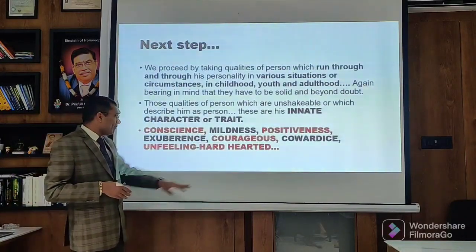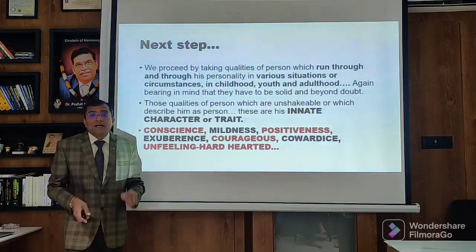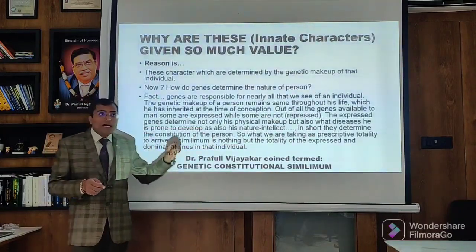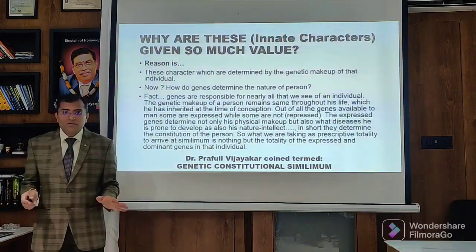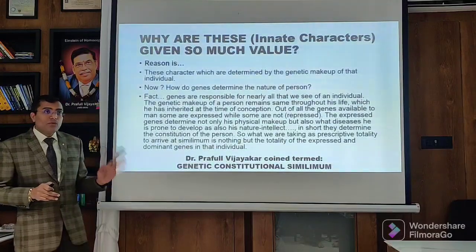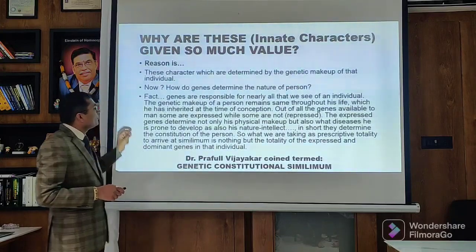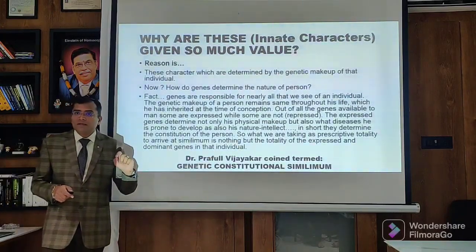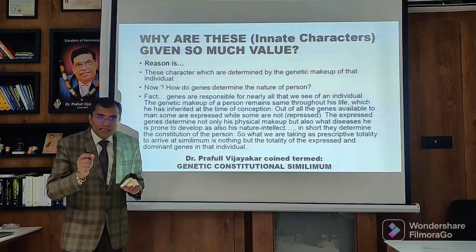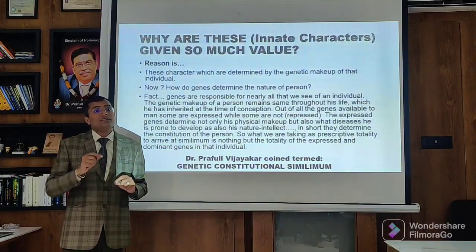Courageous, covetousness, unfeeling, hard-hearted: these are a few innate characteristics to be considered. Why is this more important, why do we have to give so much value to this? See, there has to be a reason. The reason is that the character determines the genetic makeup of that individual. Are you getting me? This is non-disease, this is their genetic makeup, and this trait runs through and through their life since childhood. So this is called genetic disposition.